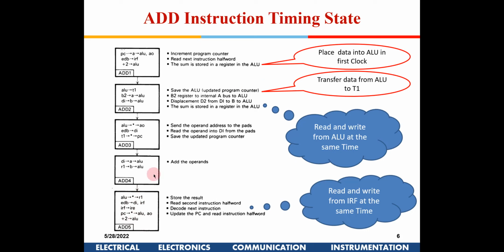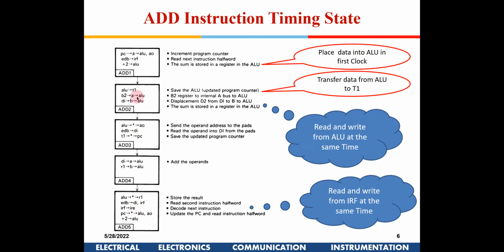storing the data finally. Here also, if you see in the timing diagram, there is an issue. This is the normal timing diagram which we have done earlier also. Here also we assume that data is coming from IRF to IRE. At the same time we are saying that new data is coming to IRF, right? So how can we read data from a register and write data into the register in the same clock cycle?